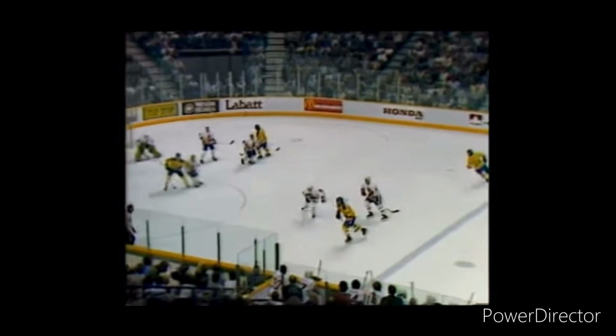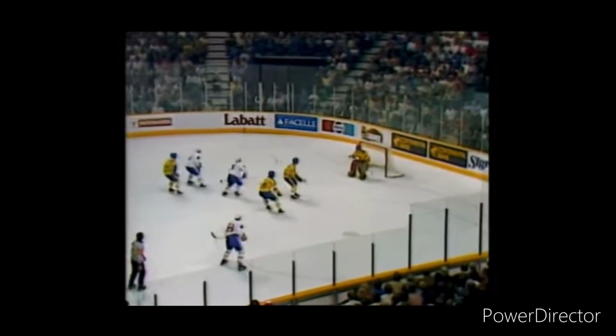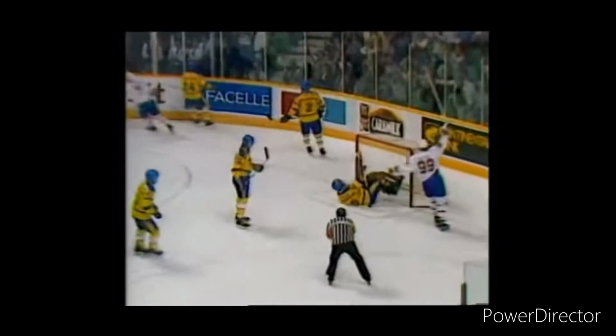Gretzky, the key to that was the way Gretzky played it in his skates behind the net. Well, that's where Wayne's so effective in behind the net, getting that pass out to Goulet. Loose inside the zone. Sweden starting to put a little pressure on Eriksson, but he fanned on it. Out comes Goulet. Gretzky, back to Goulet. They're on the move now as Bourne gets the lead pass. The shot! And a rebound, they score!